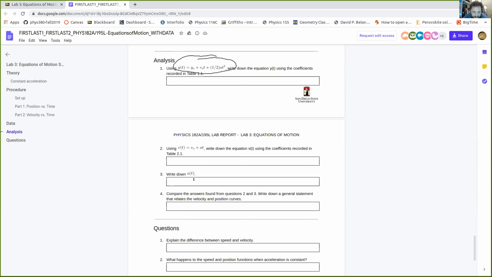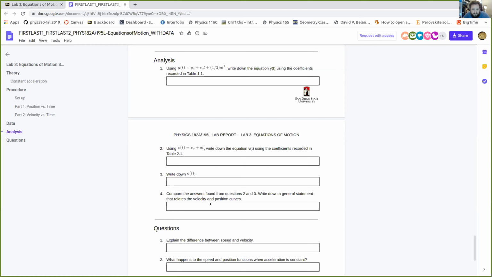Write down what A of t is. Okay. Kind of already told you, A of t is a constant, right? So what should go there is probably just a constant. A of t is your function, A is a function of time, but if there's no time value in that function, then it's going to be constant throughout time, and it's fine. We can still write A of t equals a constant. That's not wrong.